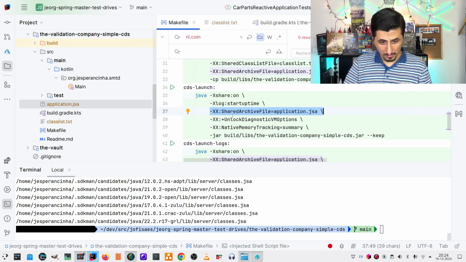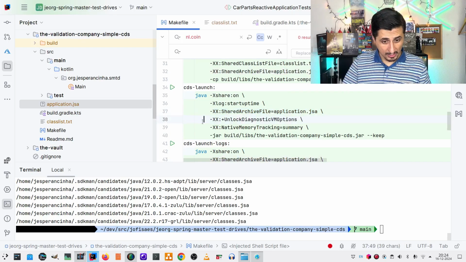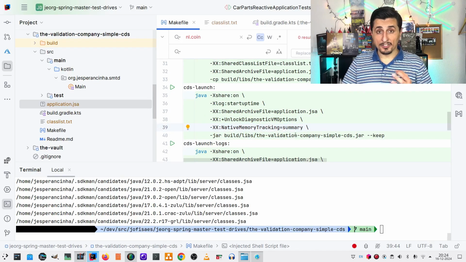We have two more switches which are important to be able to access information about the memory allocation in our application. This one is for diagnostic functions and this one is for the native memory tracking, where we will get the summary of the memory that we are interested in seeing and measuring.